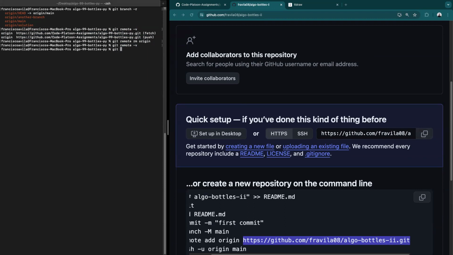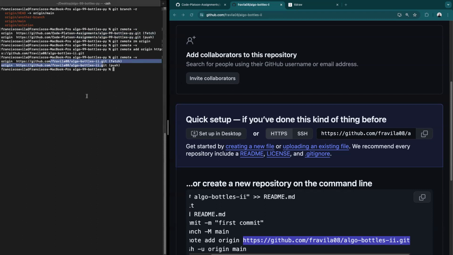I'm gonna say git remote add origin and paste that in there. And one more time, if I run git remote -v, now we can see that my remote has changed from Code Platoon assignments to Fravala 08.